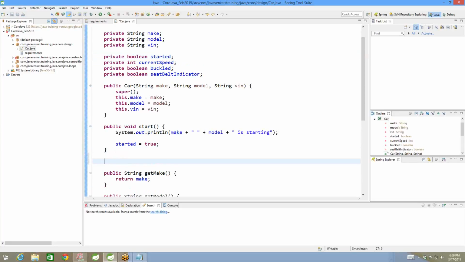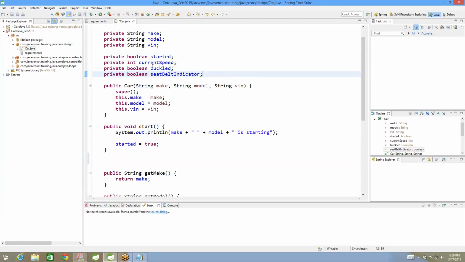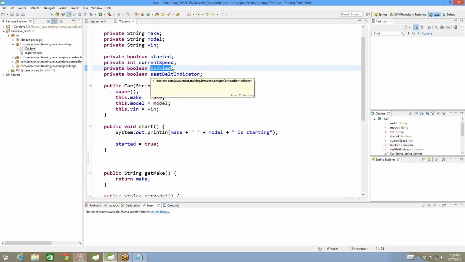what is the next functionality? Like we increase the speed or. Okay. Tell me about this buckled. When does this buckled equal to true? Yeah, when we start the car, actually, when it is moving, that's what you said, right? When it is moving and still it is not buckled. Forget about the indicator. I'm saying when does this buckled equal to true happen? When current speed is greater than 0.